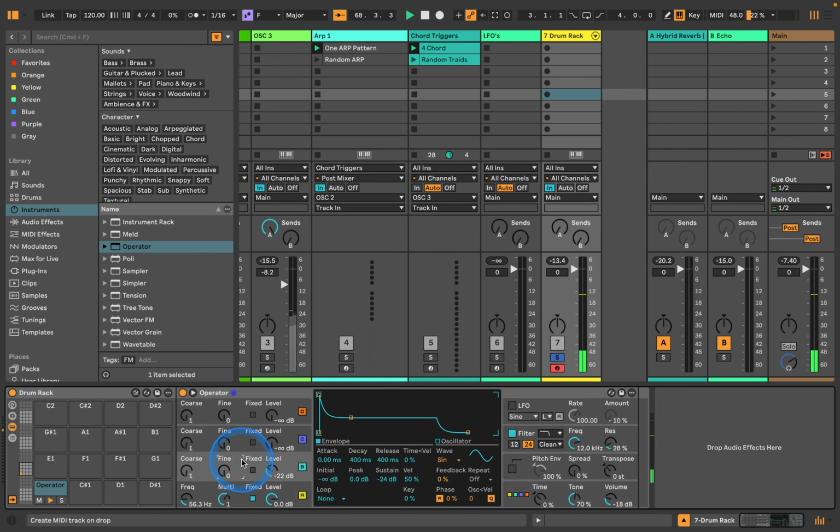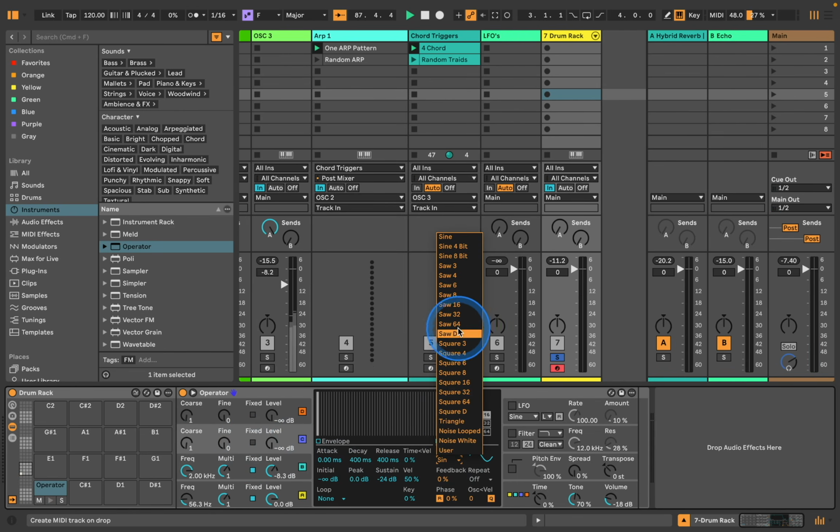Make sure your algorithm is linear and bring in the second oscillator, also with a fixed frequency, and pump it really high. Then you get that click which helps it stand out in the mix. Then we're adding a noise oscillator.